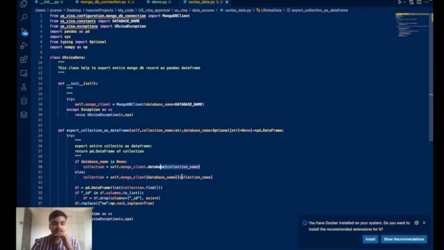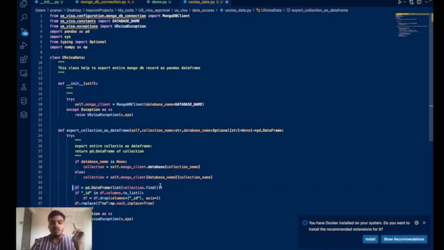Or else, if there is a database name, from that database it will get the collection name and store it in collection. Here we are converting our data, which is stored in MongoDB as a dictionary, first to a list, and then to a data frame, and then we are storing it in df.